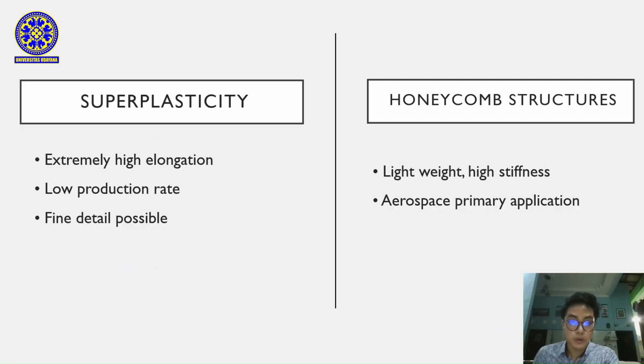Superplastic forming exploits extremely high elongation behavior at elevated temperatures. Very detailed geometric definition is possible. However, forming rates are comparatively slow, which restricts application mainly to high-value aerospace structures. Honeycomb cores provide exceptional stiffness-to-weight efficiency due to their cellular configuration. When bonded to thin face sheets, they create sandwich panels with superior bending rigidity. Applications include aerospace floors, fairings, and control surfaces.